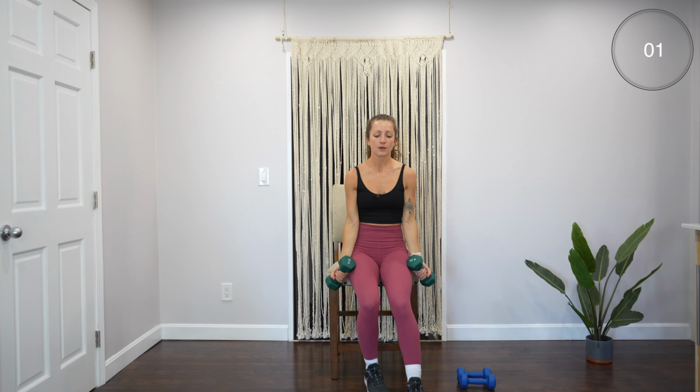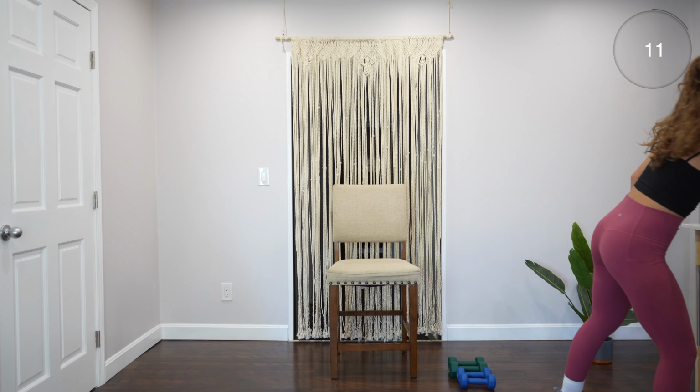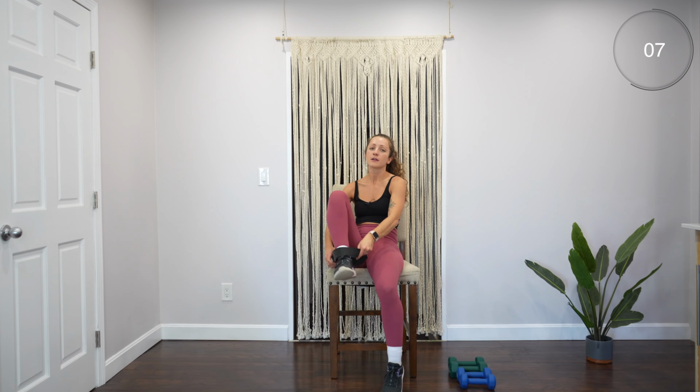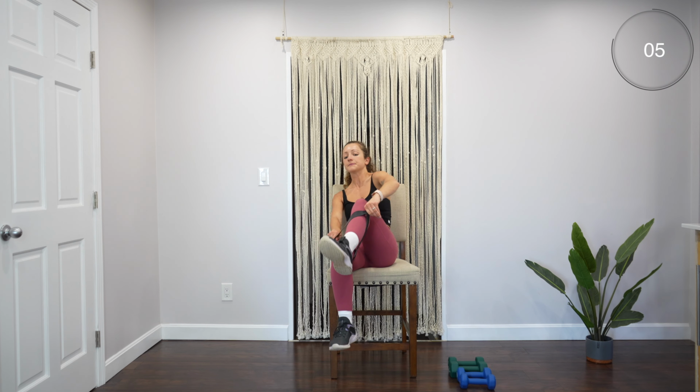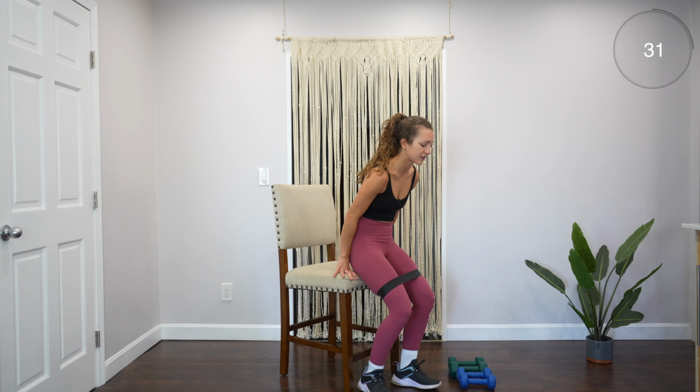And rest. All right, we're gonna put those down. We're gonna grab our band. So quickly put your band around your upper thighs. We're gonna be doing some extensions with the legs. We're starting in just 5 seconds. So you're gonna take one leg up, sit on the edge of your chair, extend, bend, bring it down. Up, extend, bend, down. Keep going.